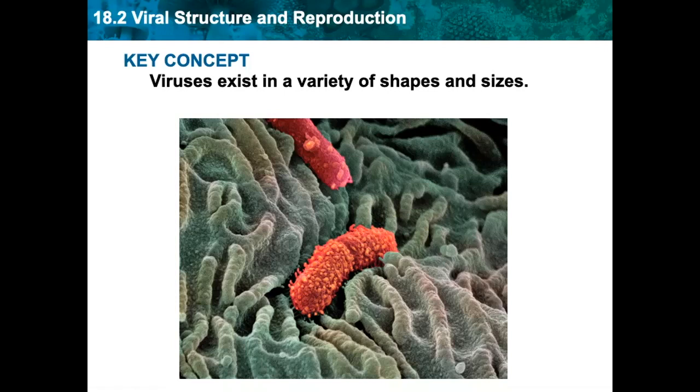Let's go on to the next section today, 18.2. We learned about viruses, what they look like, how they reproduce. Jump on the blinds when you get a chance so we can see the slide a little easier. So the title, I know it's kind of hidden, but it says Viral Structure and Reproduction. That's the title of this. Viral structure and reproduction.